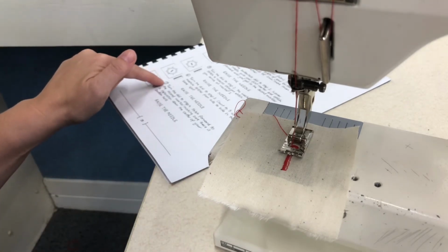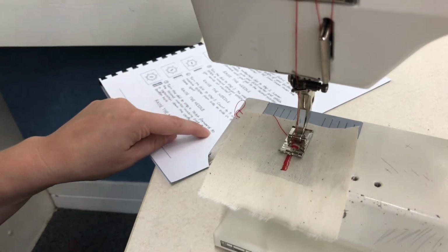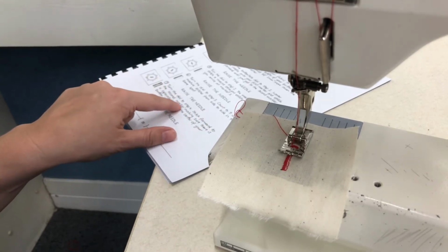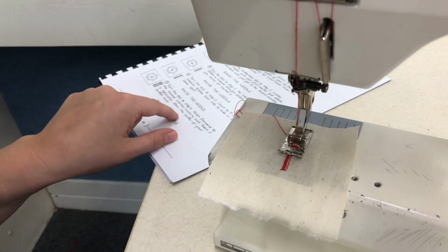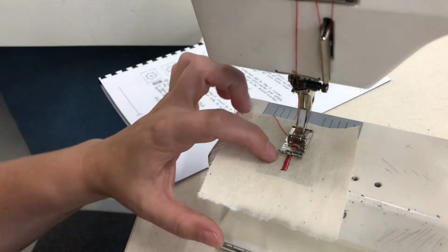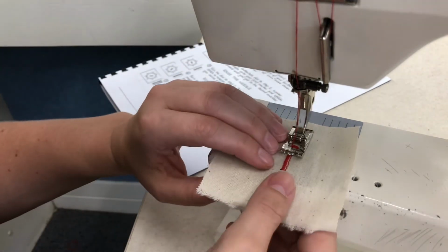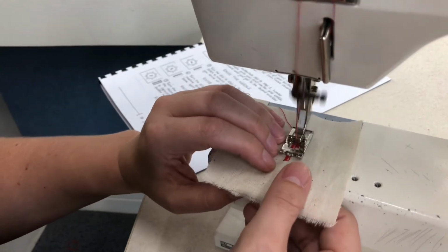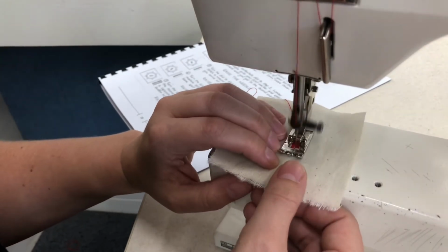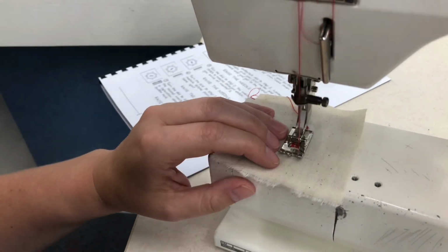Step 7 is to turn the dial to step 4. Stitch forward to the second marker, making sure there is a separation down the center of your buttonhole. So this is going to be the same as doing the zigzag on this side here, but we want to have a gap in between those two lines of zigzag. Okay, raise the needle.